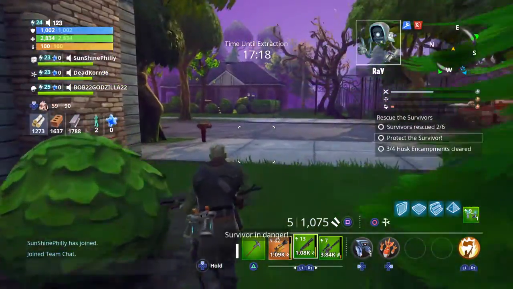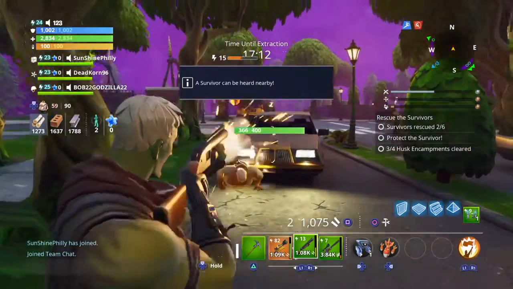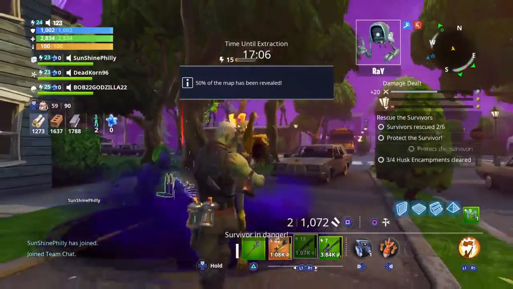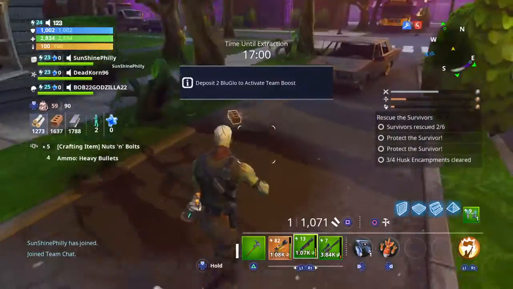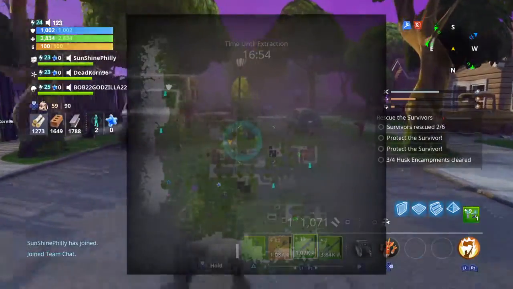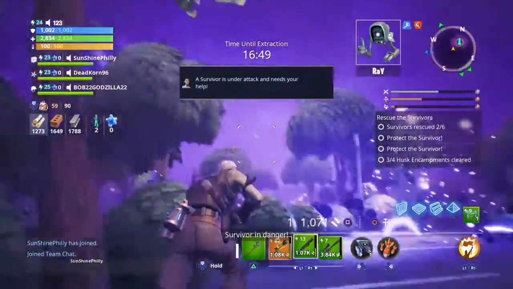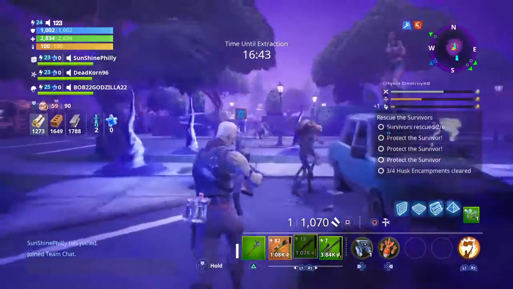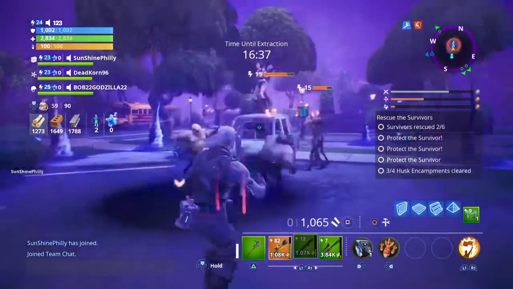Survivor in danger! Survivor in danger! Oh my goodness, all the survivors are in danger. Man, this is a bad one. Alright, I think I got the memo. Okay, so it just leaves a weird mark behind. Okay, looks like there happen to be survivors. Survivor in danger. Holy cow, there's two of them nearby. Oh, and I just fell in the ass.